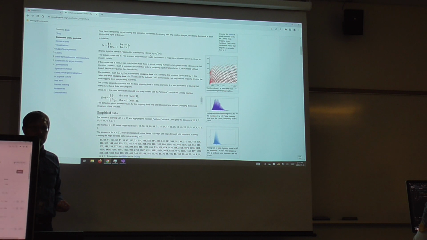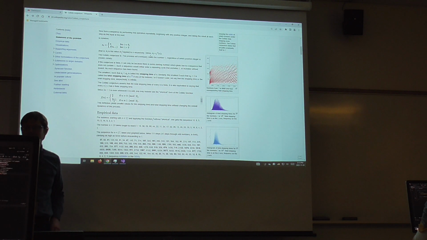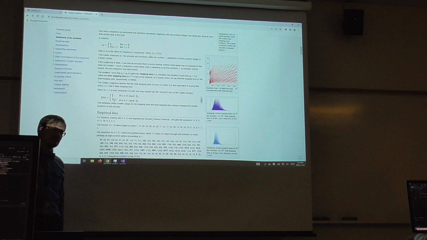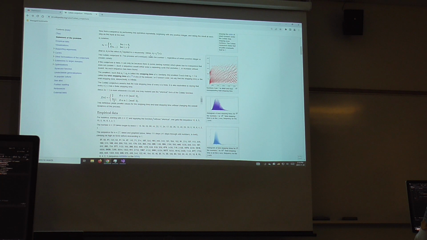So there's no way to tell, theoretically, that if you pick any number, it will converge to 1 if you apply the Collatz algorithm. But it has never been observed not to do so. Every single time it's been tried, it always has converged, despite that there's no mathematical reason why that should be the case. So it's an interesting little problem.